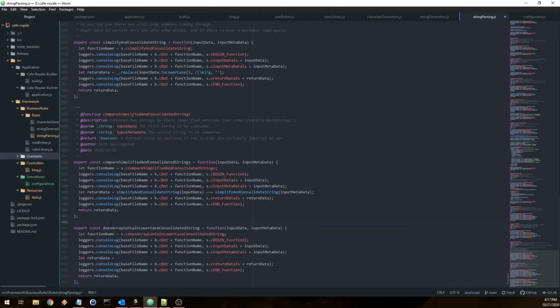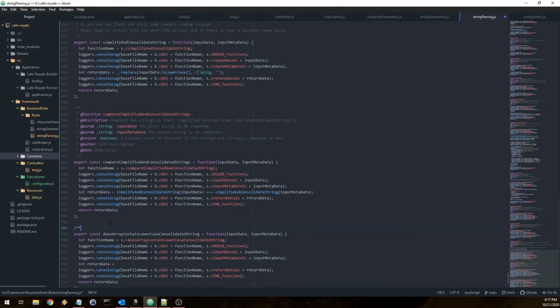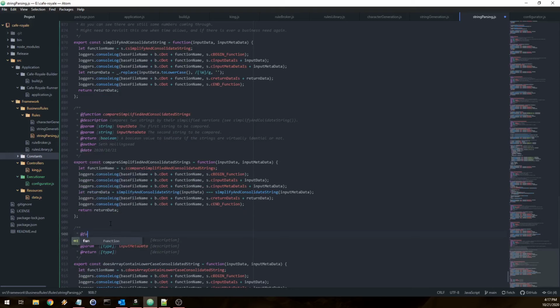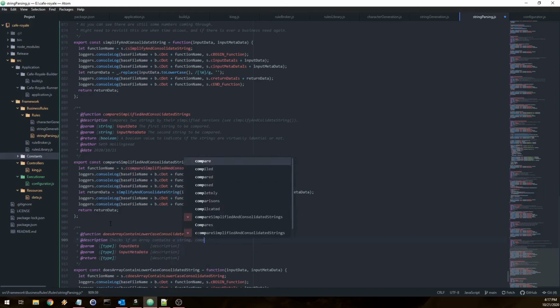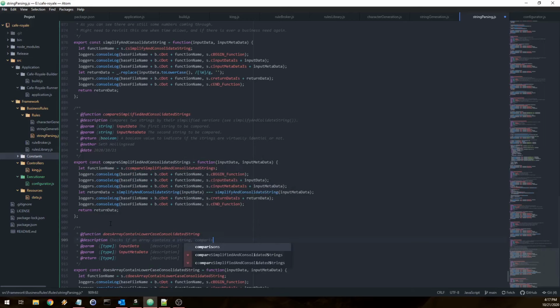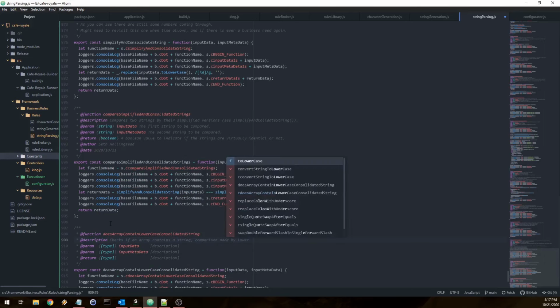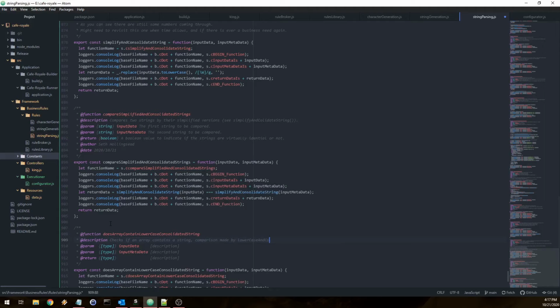All right, let's write the header for that. At function does array contain consolidated string? At description: checks if an array contains a string, comparison made by lowercase and consolidated string.